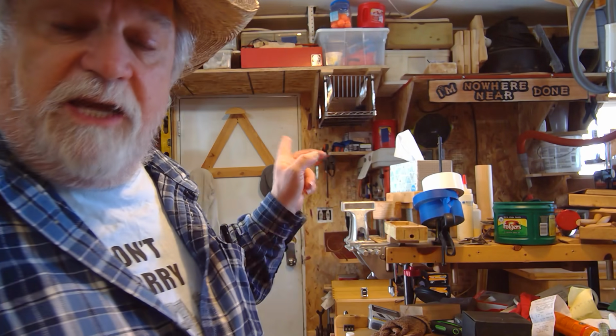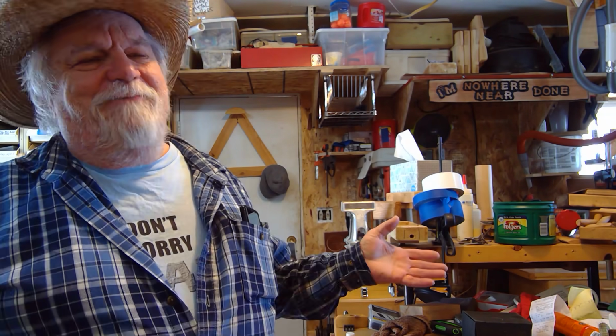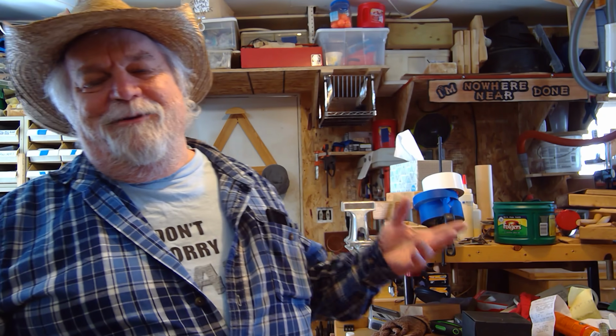So anyway, this has been an ongoing battle, basically. Every year I try to pull the ladder down before she starts nesting, and only 1 year did I make that successfully, and I got her to build a second nest over here a couple of years ago at her old location because I got the ladder down on the ground before she could build the nest. But she's really stubborn about building it on top of that ladder. And every time she builds it up there, I have to wait 3 months or however long it is till she gets done, so I can then tear the nest down and start using that ladder again. So it is an ongoing battle. And like I said, when I saw Sneedlock talk about his nest, that's what got me thinking about this one.